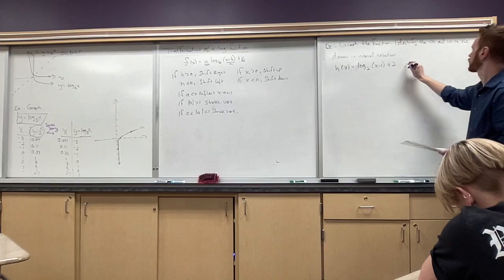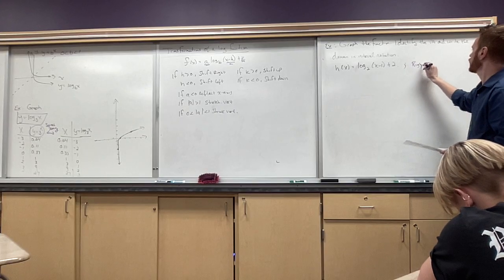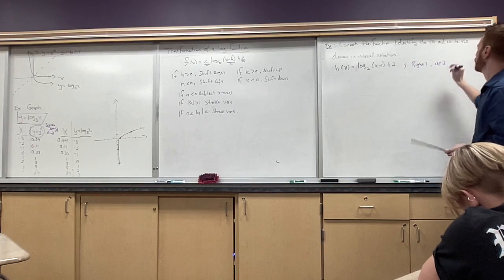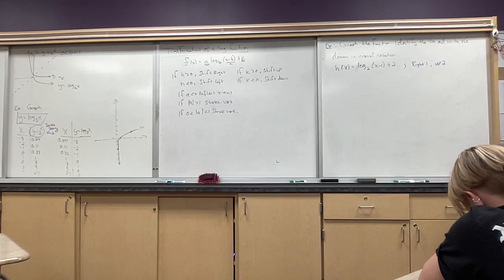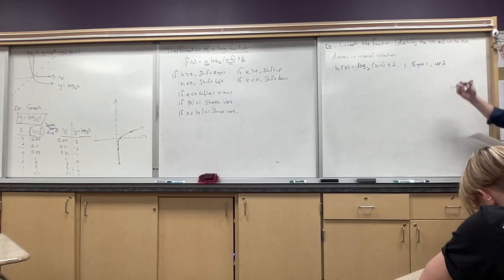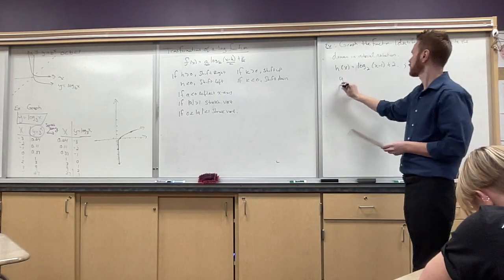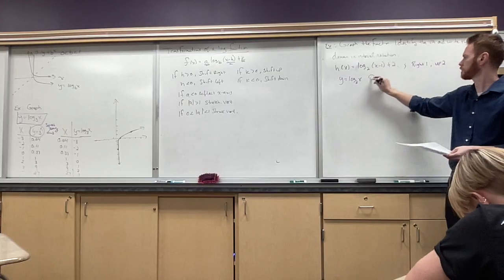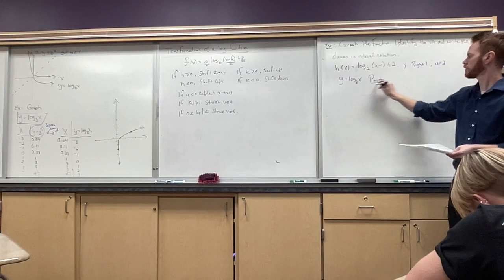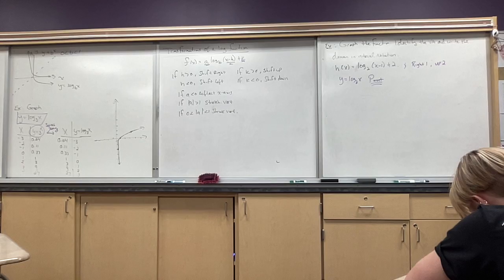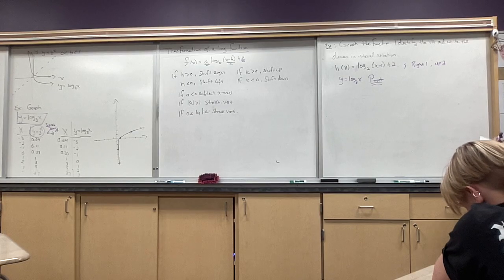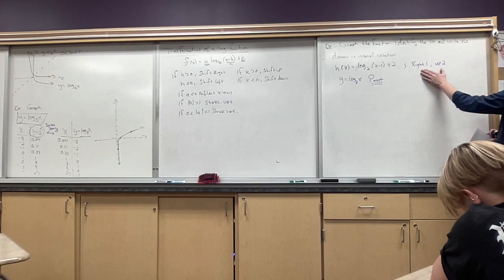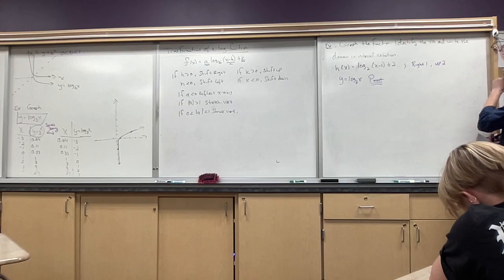So this is going to move to the right 1 and up 2. Okay. So that's what it's going to look like. Now, looking at this, the parent function would just be this. Right? Without the transformations, there's my parent function. So let's see if we can make an XY table with the parent function. And then once we have that XY table with the parent function, let's include these to finish it. And then we can graph it fully. And that's going to help us find the rest of this stuff.